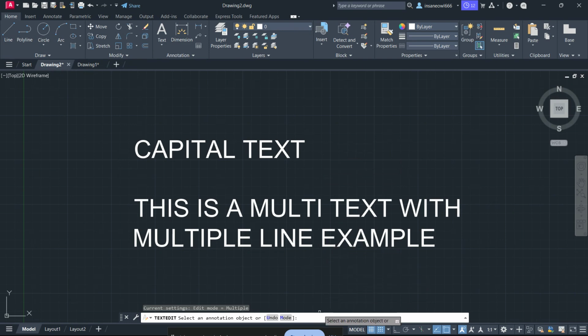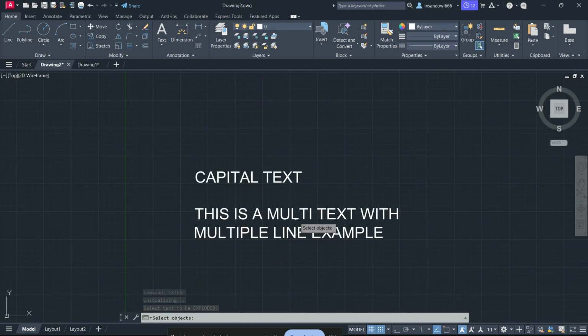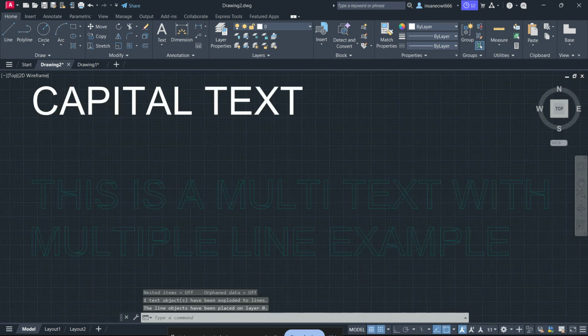MText is often used for larger blocks of editable text, so the standard explode command may not always give you the exact result you want. In many AutoCAD versions, the command you want is TXTEXP, so type TXTEXP and press enter. If your version supports it, this command will convert MText into exploded text objects. After the command starts, select the MText object you want to explode. Again, make sure you click the right text block, especially if your drawing has multiple notes or labels. Once the MText is selected, press enter to run the command. AutoCAD will then convert that MText into exploded components.